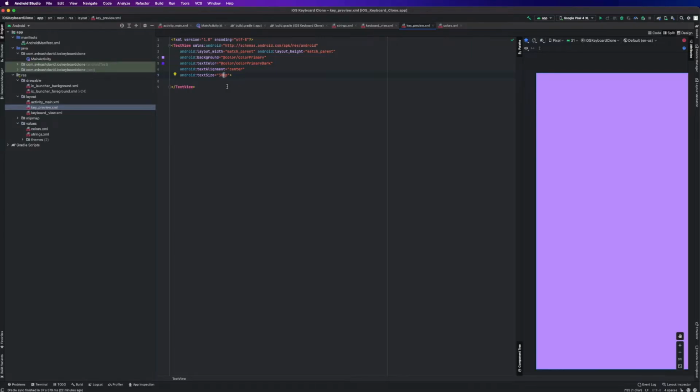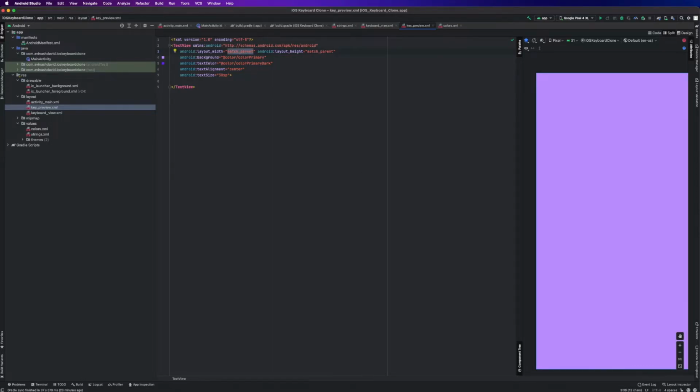DP is density independent pixels, which do not scale with font size. That's more for your images and stuff like that you want to be a specific size. You want to do those in DP. Text you want to do in SP, and we'll just leave these as they are.